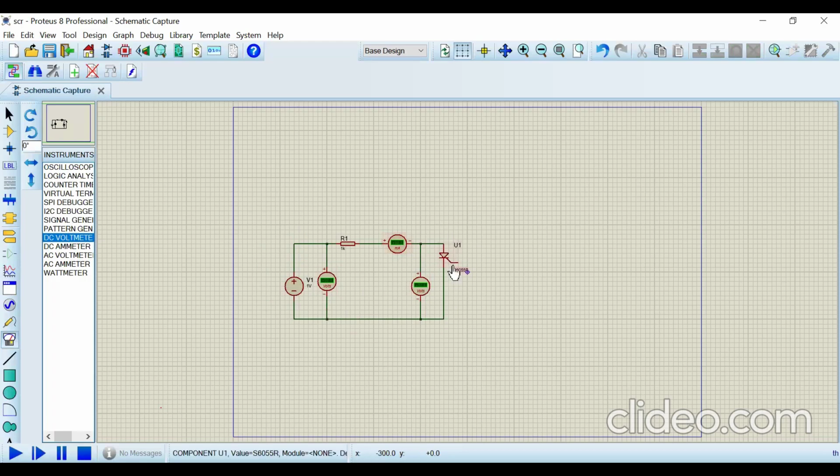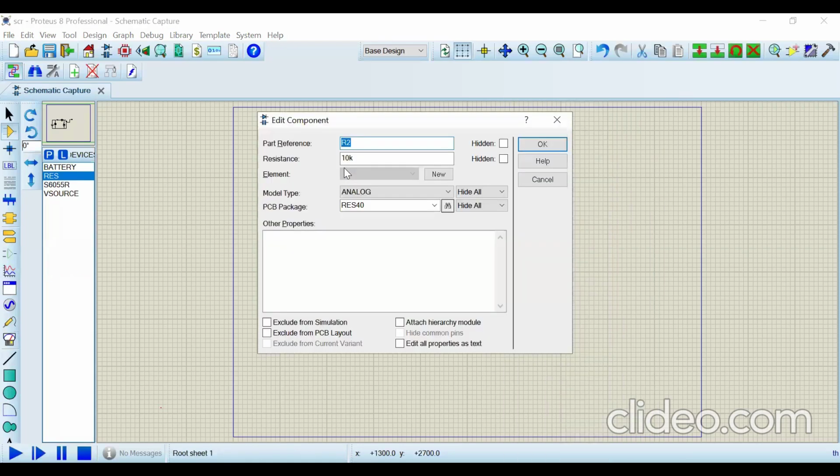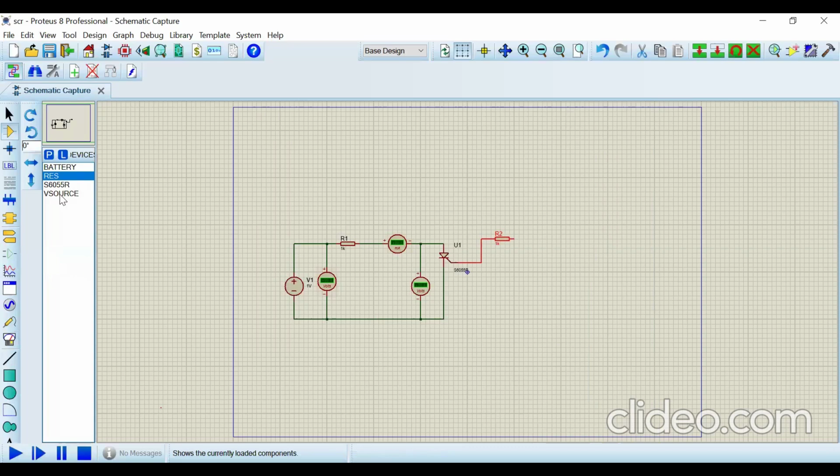And towards the gate side, you need one more resistor. Connect this to the gate resistor, and set this to 1 kilo ohm. Click OK. Then one DC ammeter.